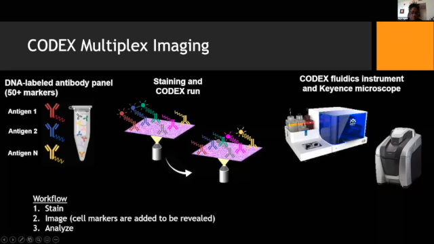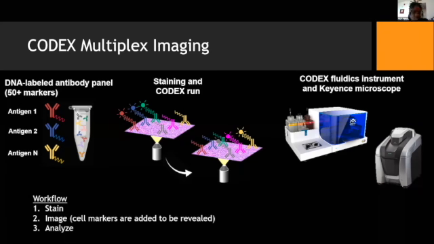For CODEX multiplex imaging, this is the software that we use in order to process our data. It fulfilled the need for multi-marker spatial analysis, and it allowed us to see the spatial proximity of the cells within the specific tissues that we were looking at. The CODEX system uses 3 main parts: barcodes, antibodies, which are conjugated to those barcodes, as well as reporters, which allow the fluorescent light to appear once the workflow process is complete.